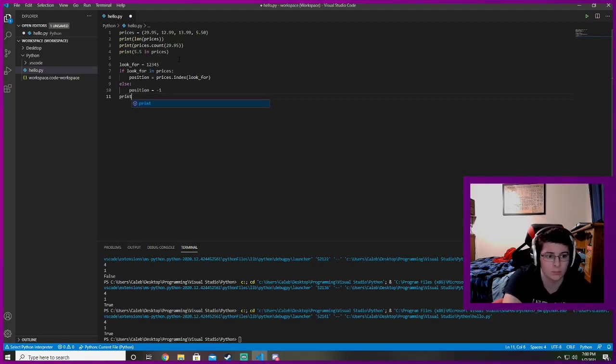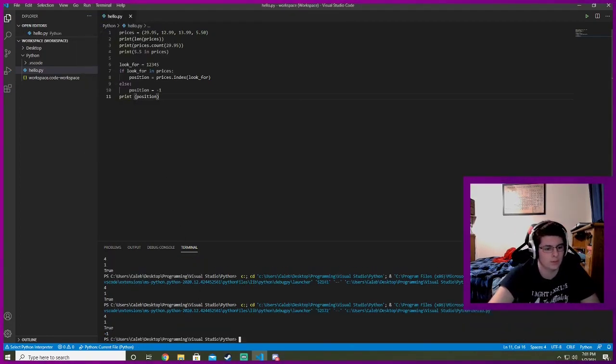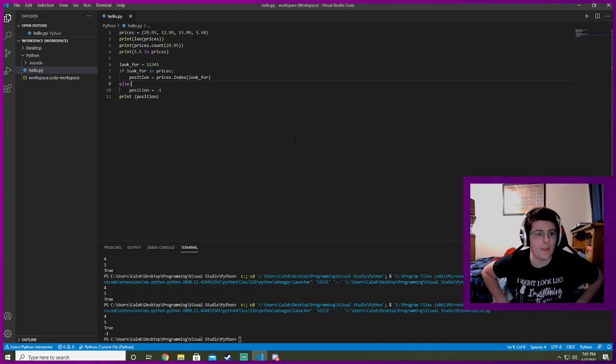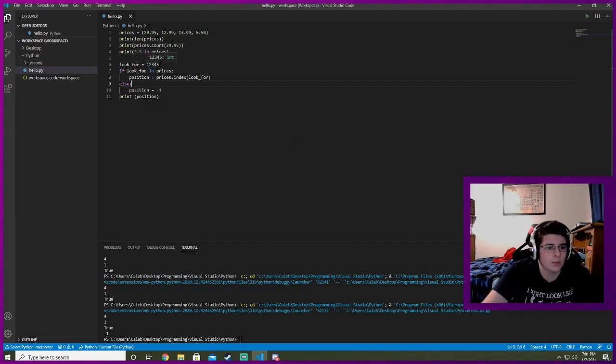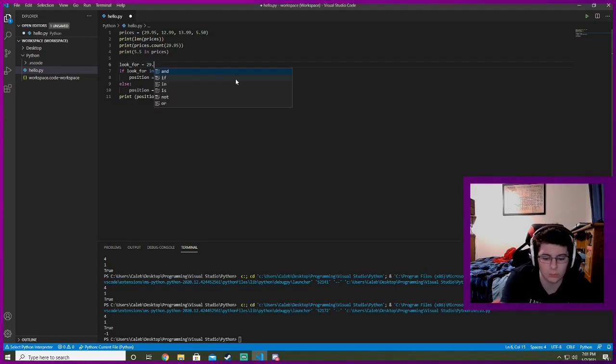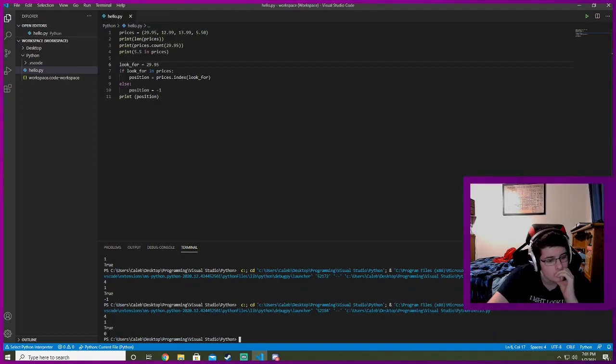Print position. Alright, run without debugging. Alright, let's change this to something we have. So if 29.95, run without debugging. 0. Okay.